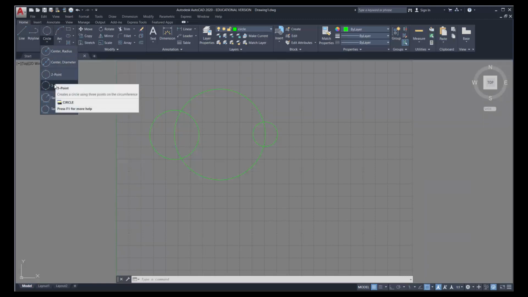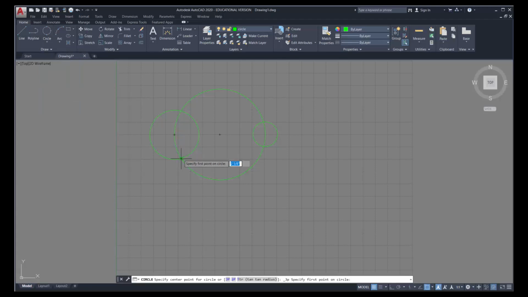Let's look at 3 point. And again, it's kind of giving you an indication of what it does. When you select 3 point, you can select any sort of points in space, and it tries to fill an arc within those points. So I'm going to pick just arbitrarily here. There's an intersection. Now before, when we were using this tool on some of the straight lines, it made a square to find the endpoints. This time it's finding the intersection of that. So I'm going to click on that intersection point.